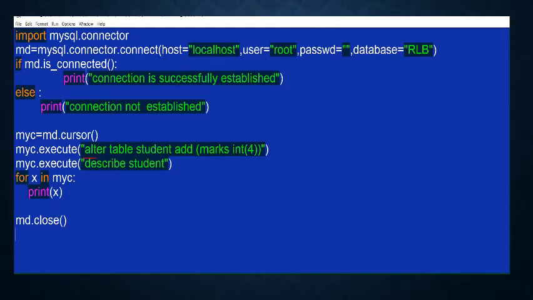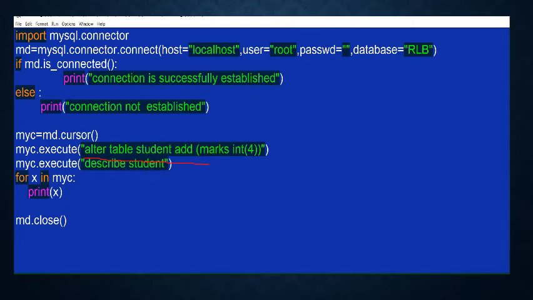As we have created the table, we can add another column, delete a column, or change the size of a column using alter table. In the same program, the query now changes to alter table student add marks integer. So this column will be added and describe student will show you the structure.